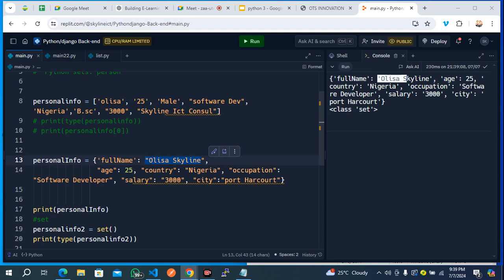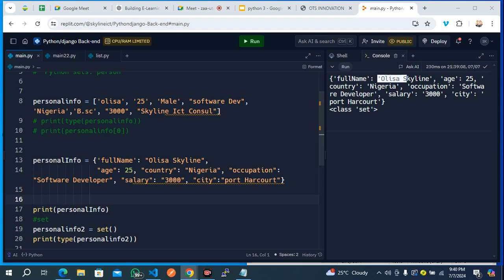Before we move ahead, let's go back to our manual, and I want to show you the difference. Let us also access, for instance, the dictionary, either using the key or using the value.